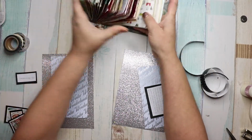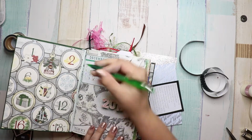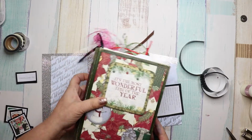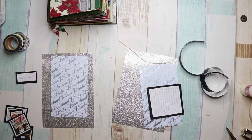Janscrazylife. So I am doing December 30th. So one more day. And the book probably can't handle much more. Look how crazy this book is. But it's working. It's good. It's a well-made book, so it's working.